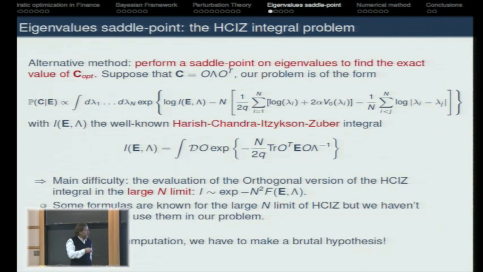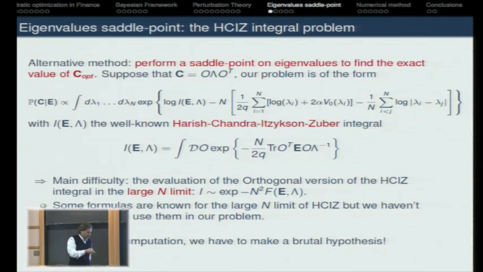Basically, all we care about is the n squared term. So this integral here behaves like exponential minus n squared times something, plus lower order corrections. We only care about this function here, and so we found the work of Matytsin, which Guionnet and Zeitouni have formalized. But we can't go very far with that. So if people have ideas or more recent results on how to deal with something like that, it would be very useful.